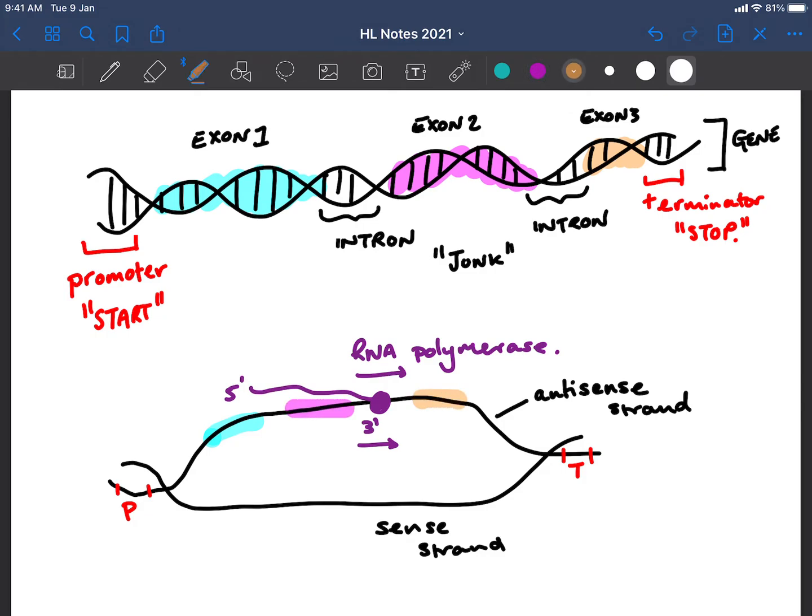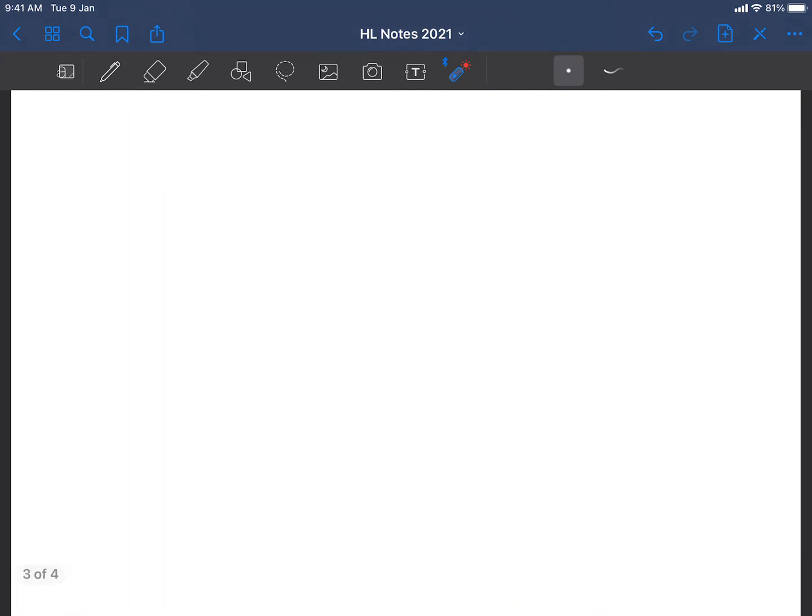So our mRNA that we will end up with will have all of those sections copied. So we can already see that our introns are important in terms of regulating where to start and where to stop transcription. Okay? So we'll get a little bit more into control of that in a second.